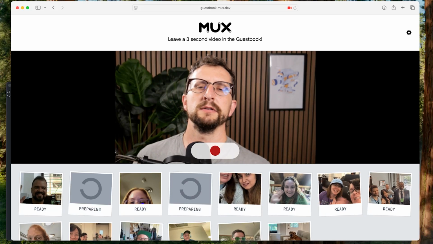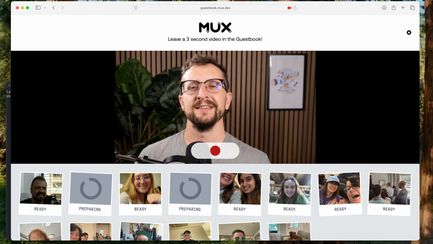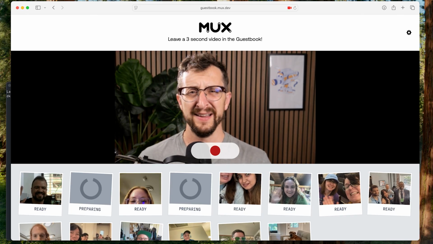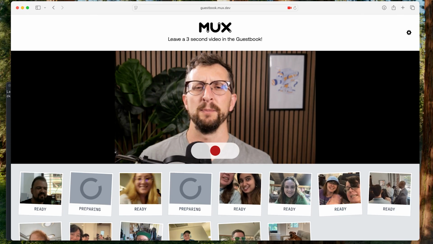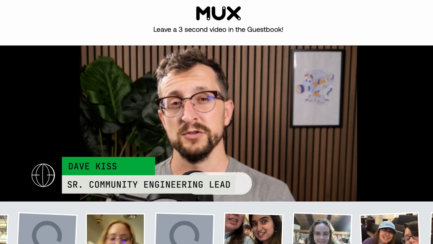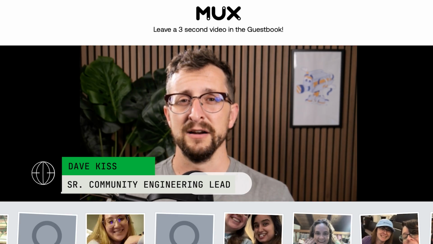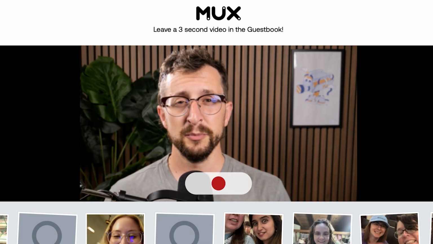Look at all these smiling faces. There are so many fun things that this guestbook app brings, but man, is it decaying. It needs some severe help. It is in need of updates. It's running on an old version of Next.js. There's packages in it that are, I think, deprecated, certainly unmaintained, and this needs a little bit of love.